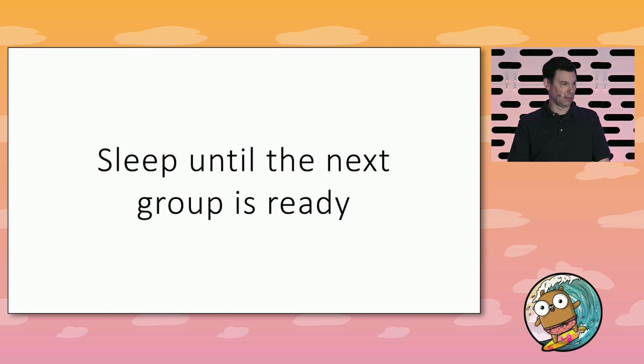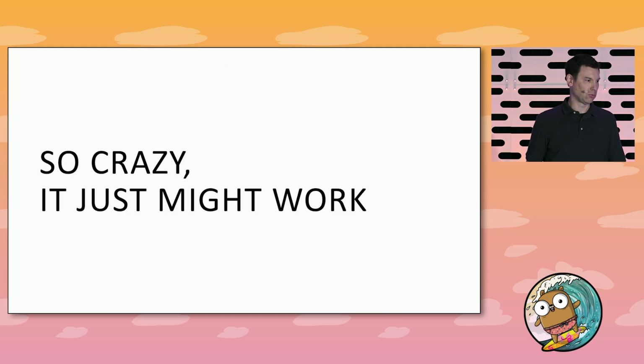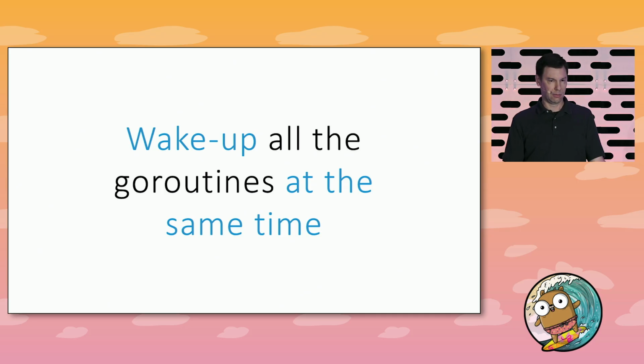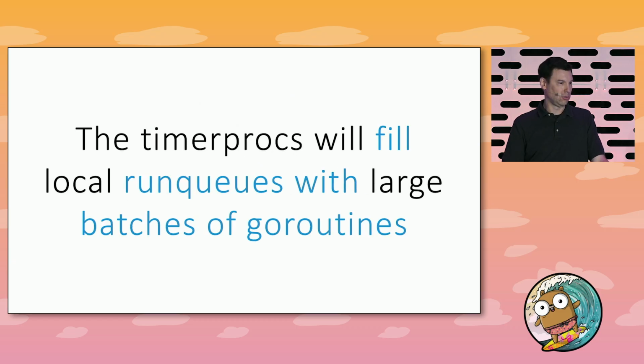And it took a little while to implement, and while we were doing that, we were learning and thinking, well, if our goal is just to get everything to kind of be grouped in time, what about this crazy idea? What if we just woke them all up at the same time? What if we just round off our wake-up times to the same moment across the whole system so that when timer proc wakes up, it just finds a whole bunch of timers expired at once, dumps them all into the run queue at the same time, into big batches, and then let Go do its thing.